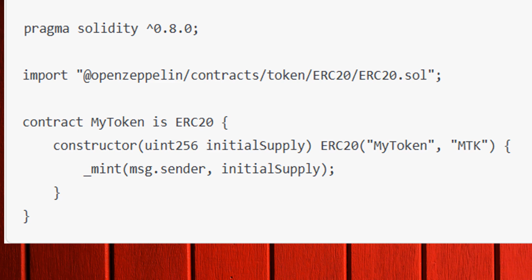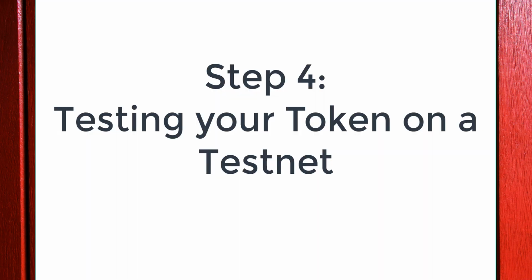So we want to move on to the next step, which is step 4: test your token on a testnet. Before deploying your token on the mainnet, it is crucial to test it thoroughly. Use testnets like the Ethereum testnets, and under Ethereum you can have something like Rinkeby, Ropsten, and even Goerli to do the testing. If you want to use the Binance Smart Chain testnet, it is also available, so you can use that for testing BEP20 tokens. And if you are using Solana, you can use Solana Devnet for testing Solana-based tokens.